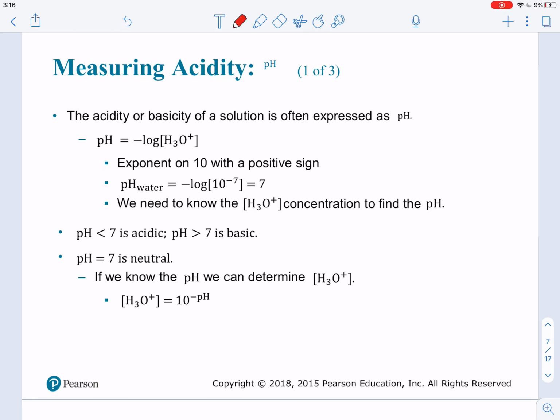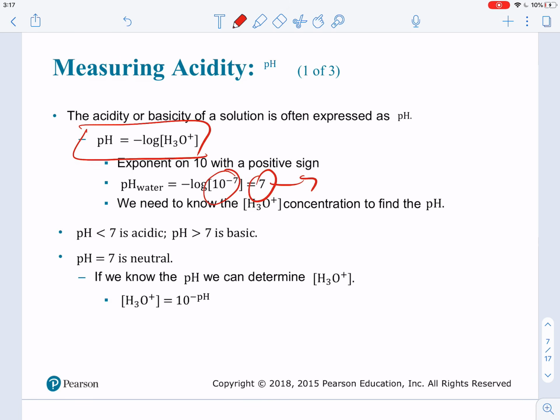The pH scale is just a transformation, a conversion that we do on that concentration to take that power of 10 kind of concentration into something that is easier to handle. To do that, we take the pH. This is the normal expression of pH: it's the negative logarithm of the concentration of H3O+. That means that, for example, in pure water the concentration of H3O+ is 10 to the negative 7, and once you take the negative logarithm of that number, you obtain 7.